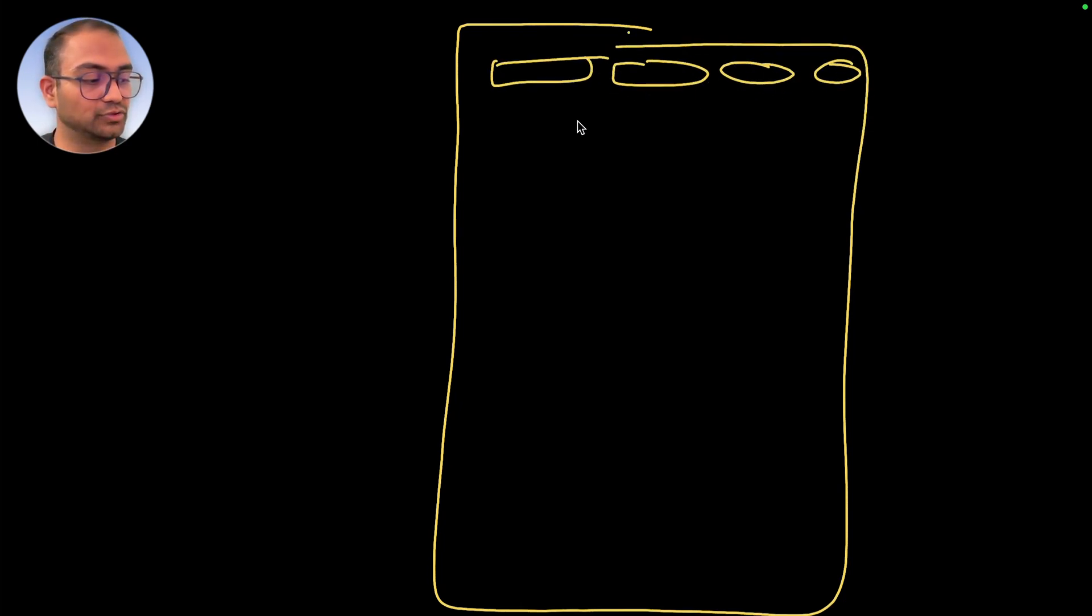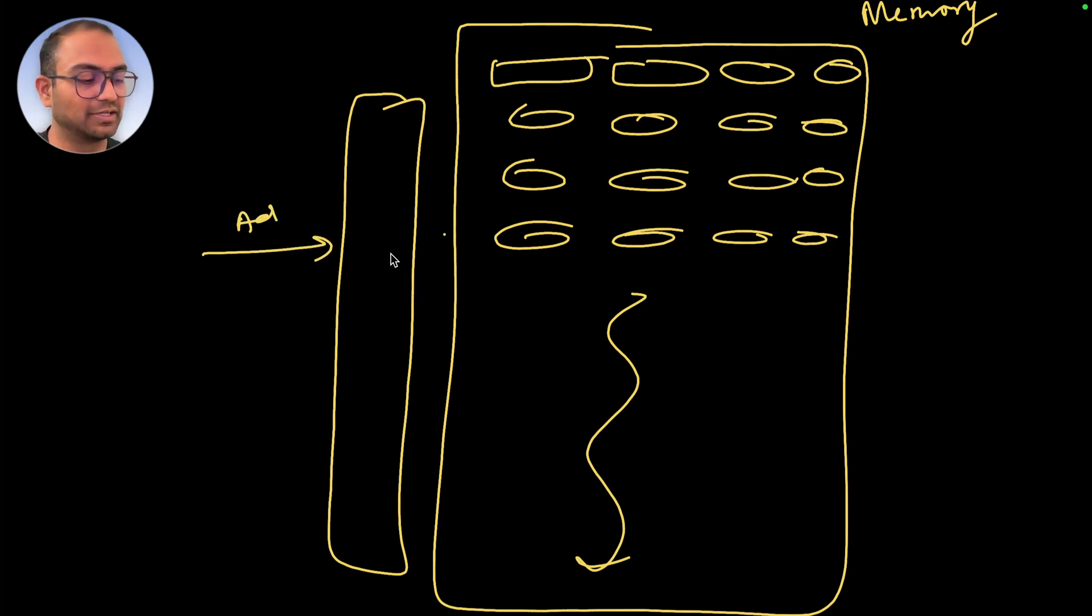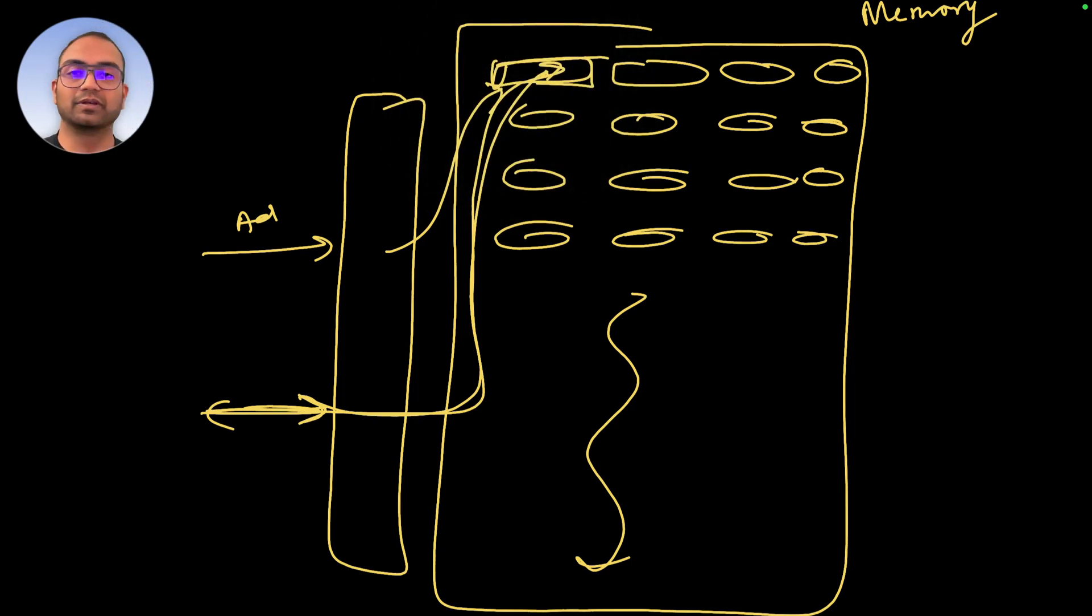When we come to the GPRs, there is also some digital circuit in front controlling the registers, and each of these registers can have a location - it means I can address a register through a number, and this circuit will help activate that. Now we go further: how about we have a huge number of such registers? Well, that is the memory. Hopefully I have connected the dots from the transistor up to the memory. There would be some circuit here that helps us based on the address target a cell, select that, either put it onto the data bus for reading or write from the data bus to this cell depending on the address.